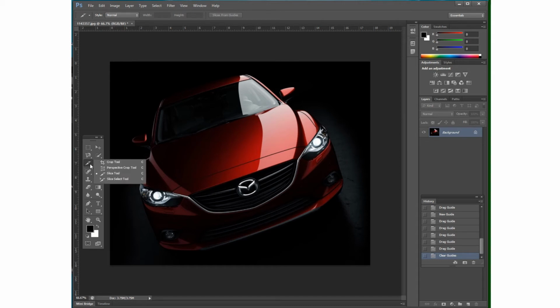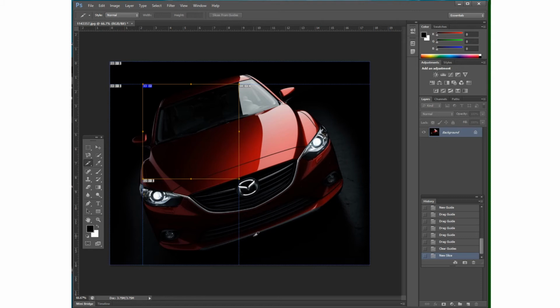Okay, let's take the slice tool. Then to use this one, you have to click and drag like the marquee tool, like this, and click, drag and release. Now you created the slice.